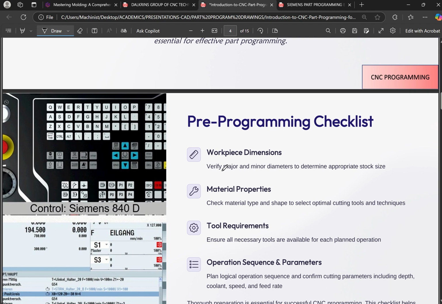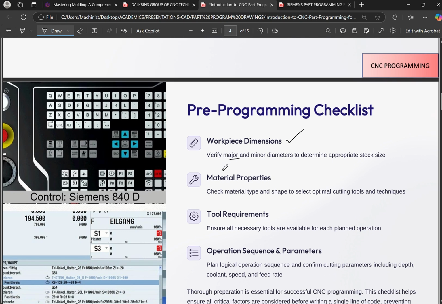If you want to program, first of all, the one condition you need to check is the workpiece. The workpiece is the part you want to, let's say the target, the part you want to machine. But that part you have to check on the major diameter and the minor diameters, and also you look at the approximate length that you need to use so that when you clamp on the machine, it's able to hold on the workpiece and it is able to give you the desired part.